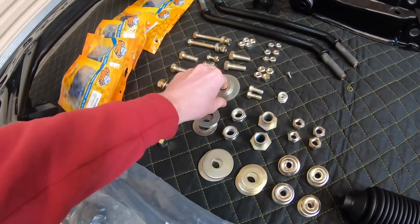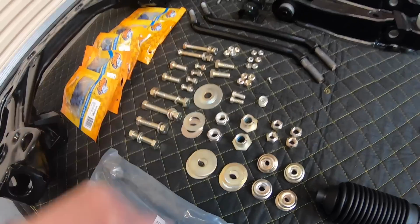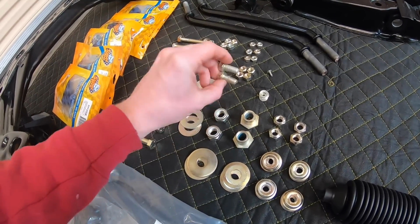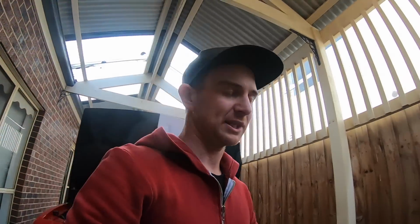But I managed to lose one of these, which is the big washer, I think anyway, that goes on the front here, on the K-frame. And me, stupidly, these are 2 of the front sway bar U-bracket bolts that go on these. Idiot, I only sent 2, and the other 2 are sitting right here on the windowsill. So that's all right. I'll be doing more of that stuff down the track at some point, so I'll just leave them to the side, and next time I get stuff done, I'll just throw them in there. I'll get another one of those washers that went missing off another car and get that done at a later point as well.